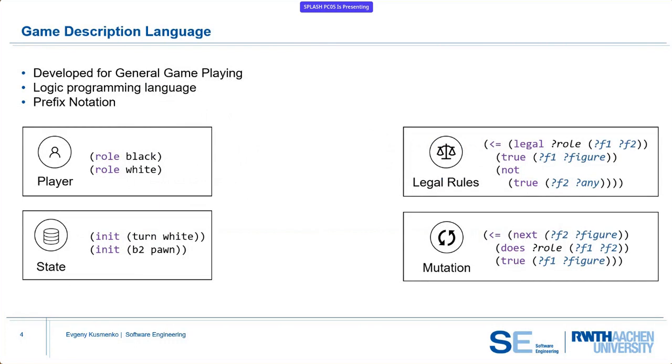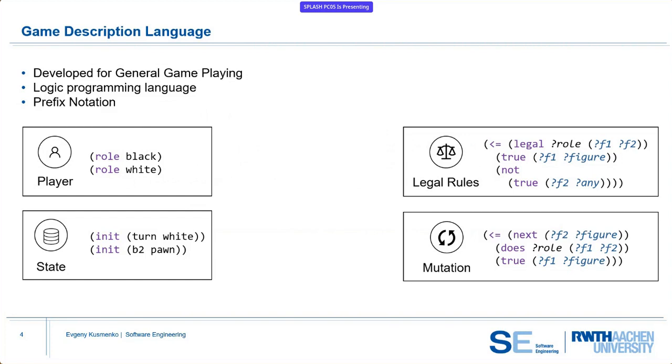So let's first have a look at our game description language. Game description languages are logics-based languages similar to Prolog. In particular, our GDL is based on the Stanford GDL, which has been developed some years ago for the domain of general game playing. So we use a very similar syntax, but extend the GDL by several advanced concepts. As I said, it looks pretty much like Prolog. It has a prefix notation, but the game is much more domain-specific, of course.